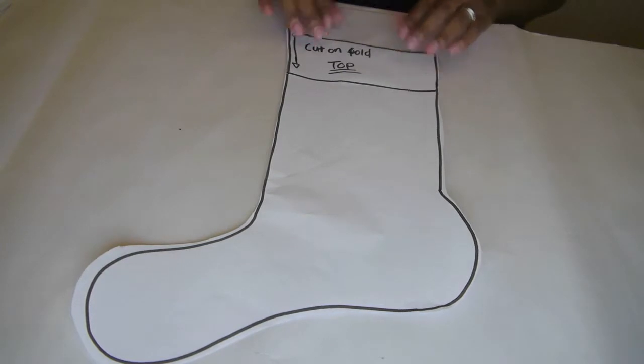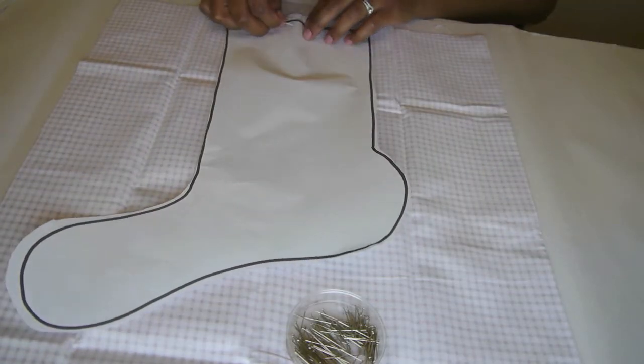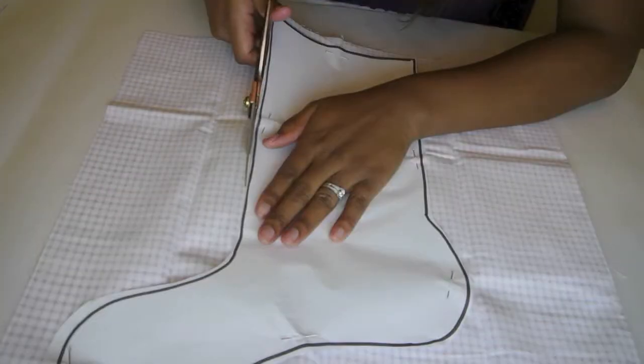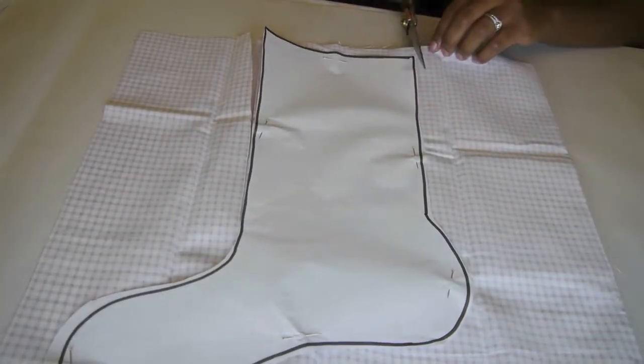Your cut out template should look a little bit like this. Place your template on the wrong side of the fabric and then use a couple pins just to secure in place. Then go ahead and cut out your stocking on your fabric.